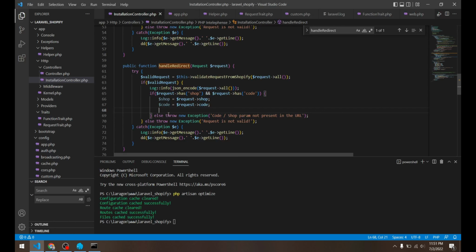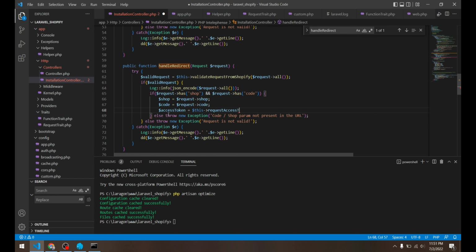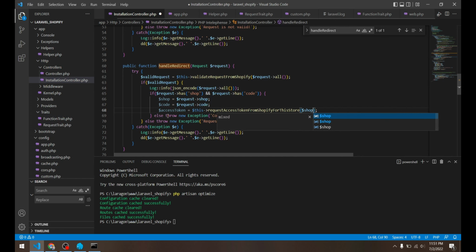Access token equals this request access token from Shopify for this store. So we will send shop and code.